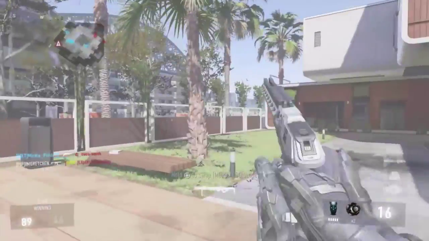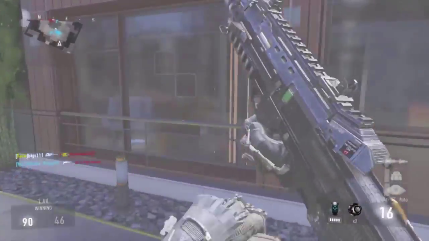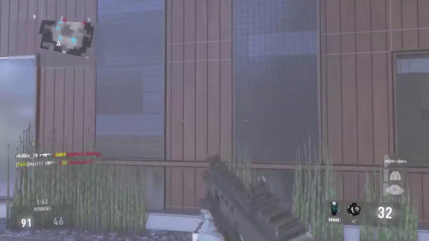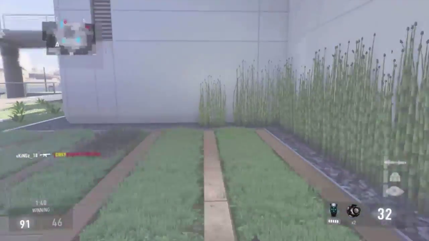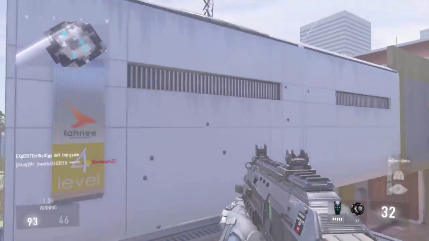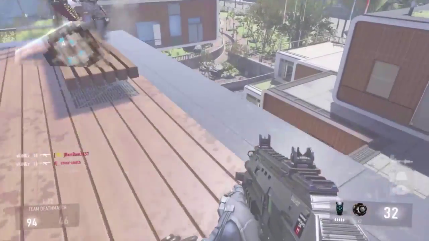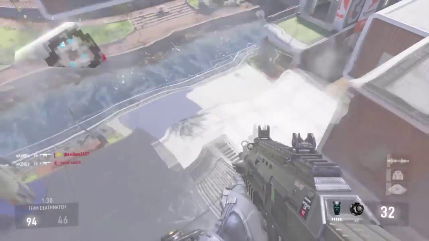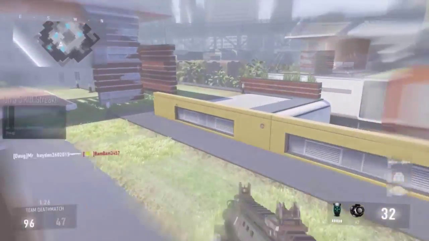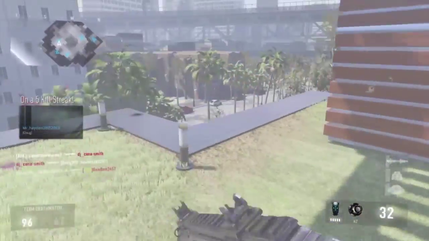Bitch! See, the RW1 does come in handy. You guys should use that pistol. It's the best pistol in the game, in my opinion. Fuck, can't get up there. There we go. There's a river there? I've never noticed that. Huh. Learn something new every day. Wow.